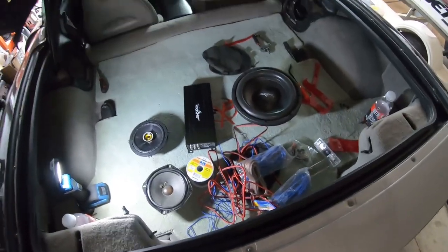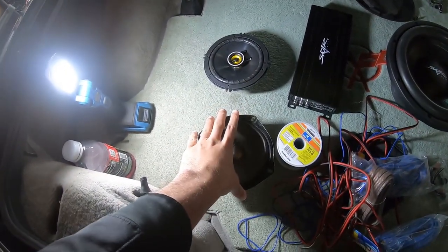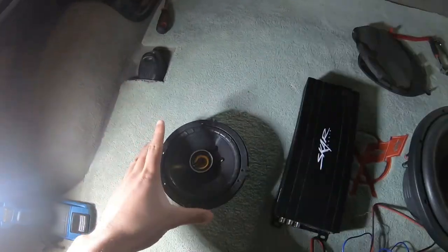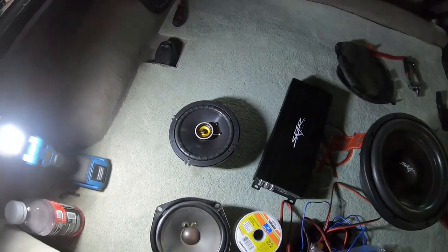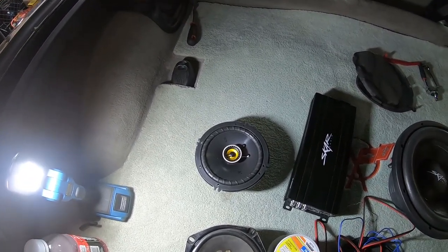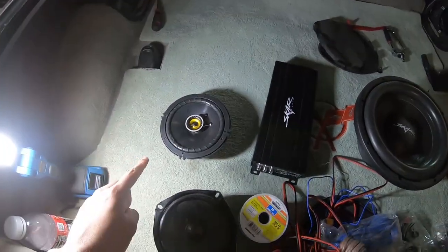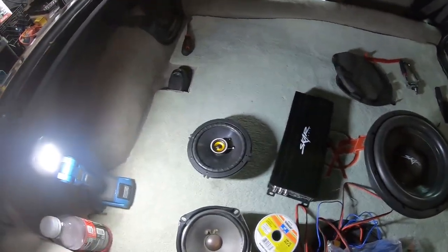So let's start with the speakers. This is the factory Bose speaker, and that is coming out for these. And these are gonna be Kicker CS65, 6.5-inch speakers. So these are 300 watts, 100 watts RMS, and I have four of these, so I'm also converting the front to 6.5 as well.